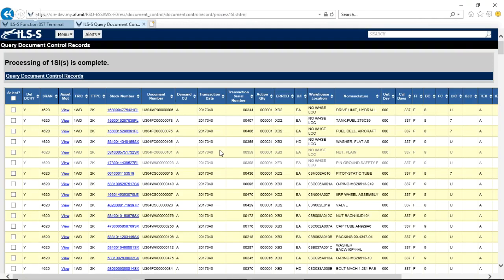Now, the delivering stuff using the asset management capability, that doesn't change. So if you electronically deliver using the mobile device or using the delivery function in ILS-S, that still works just like it does today. You'll see issues, MSIs, DORs, they'll all clear like they do today.